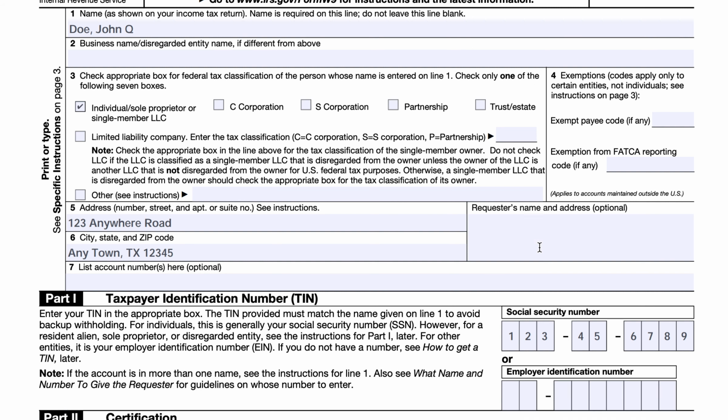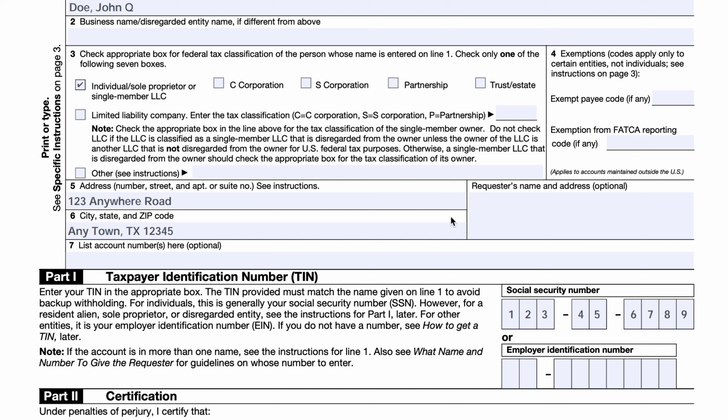So now we're going to go to part one. So part one, you're going to enter your social security number if you have one and you're an individual. If you don't have a social security number, but you have an individual taxpayer ID number or an ITIN, you would enter that in this field. If you don't have either, the form instructions state that if you're eligible for one, you need to apply for it.